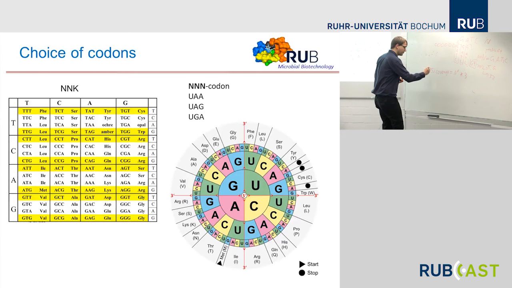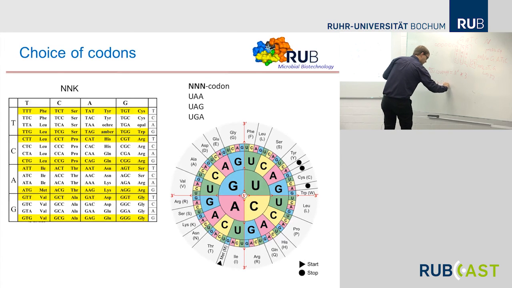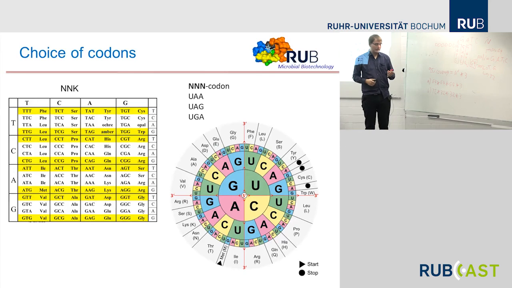So then we have here, case A is 64 by 64 by 64 by 3, compared to 32 by 32 by 32 by 3, right? So think of this. This means we have the same number of amino acids present in the library, but we have to screen many more here, right?